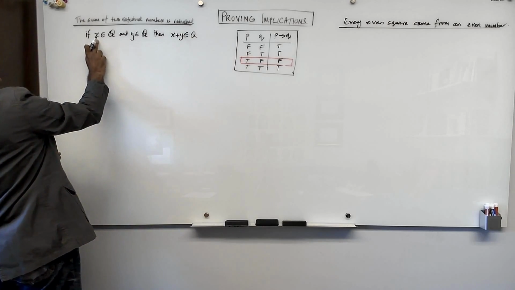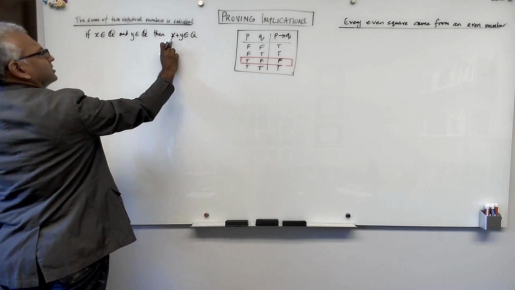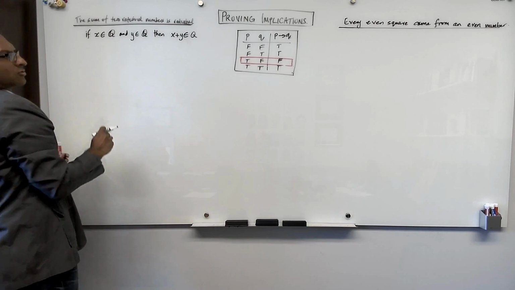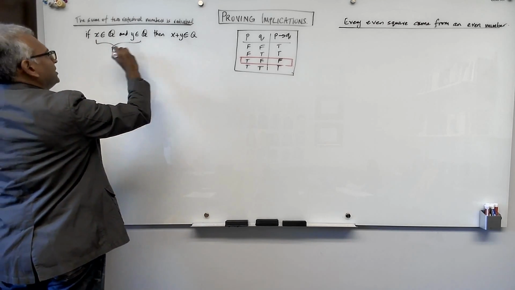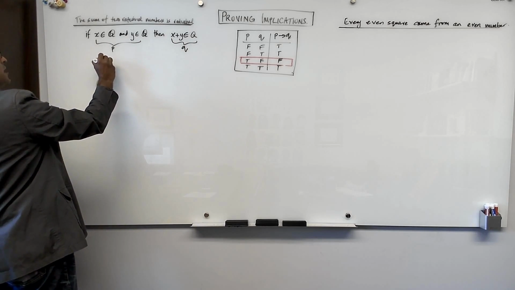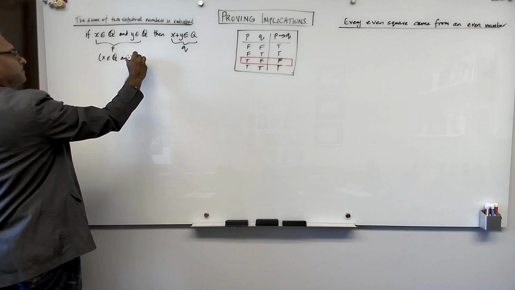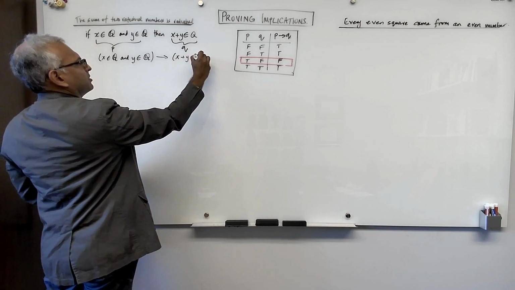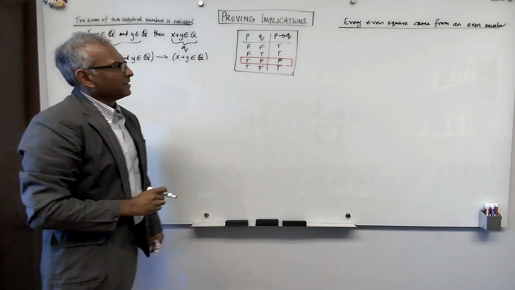Okay, so if x and y are two rational numbers, then their sum is rational. Okay, we can further simplify this or put it in more mathematical notation by observing that we'll call this p, we'll call this q, and then this is saying that x, a member of the rationals, and y, a member of the rationals, implies x plus y is a member of the rationals. So x and y are rational implies x plus y is rational. Okay, we'll do the same thing here.